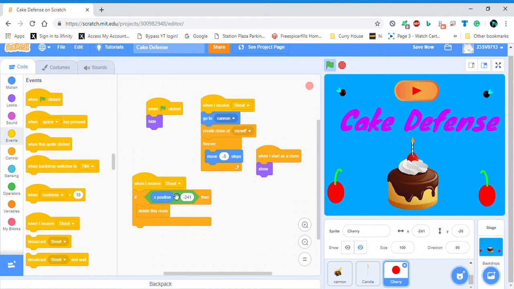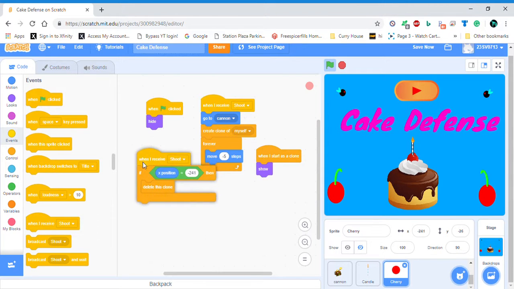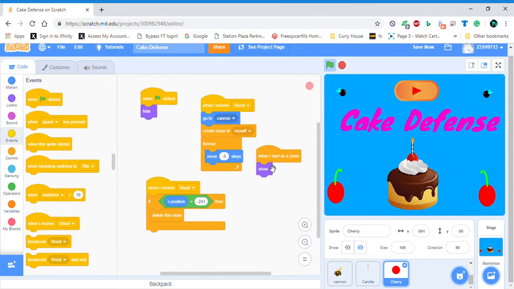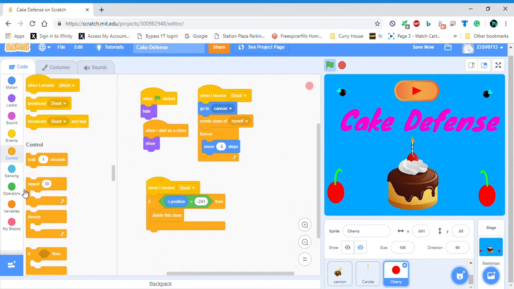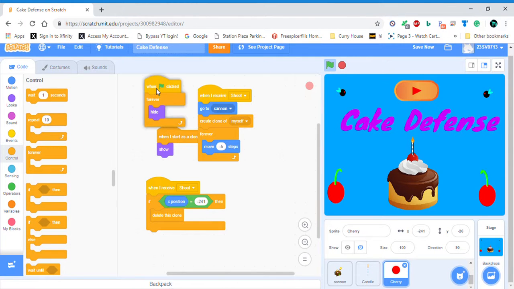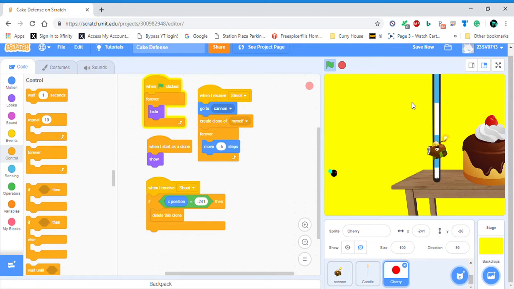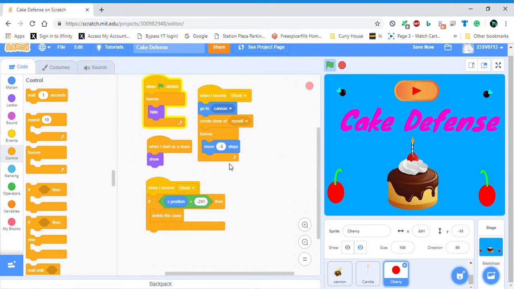Okay, so when clicked, forever hide. That's the problem. Why is it still coming? What is this? Is that a clone? Oh my gosh, this is so screwed up.